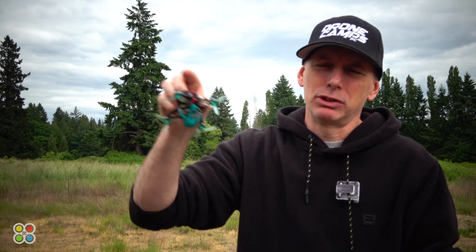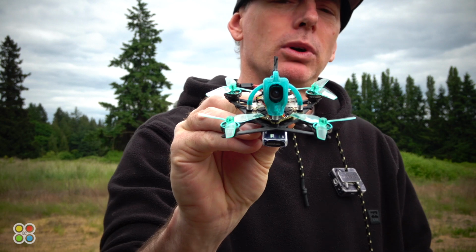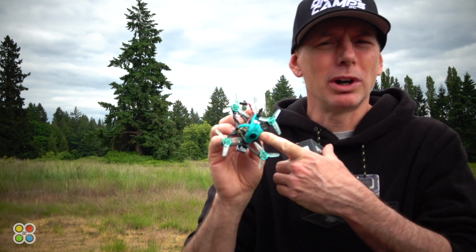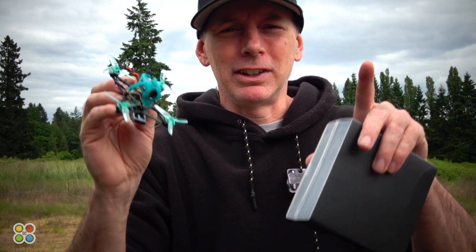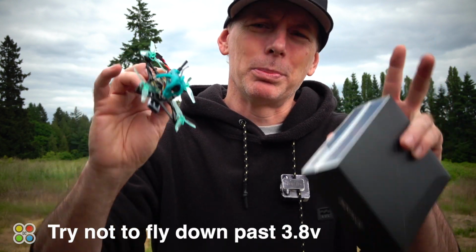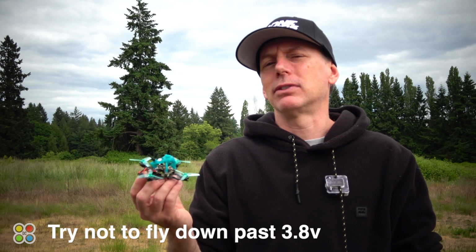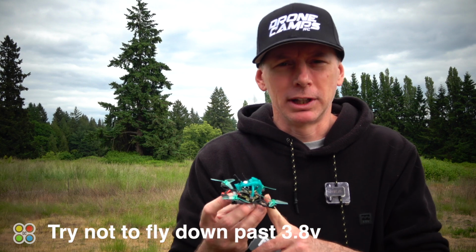I have one warning for you guys, if you didn't catch that in the bench review: when this battery gets down to around 3 volts, she's going to start to black out on this VTX. So if you're running 200 milliwatt and you're coming back from a long trip across the field like I was, you may start seeing lines across the front of the video, and then eventually it's going to go static, and then it's going to go black on you. So that's a warning. You have about probably 10 seconds when it does that. So watch your voltage on this guy and don't go too low when you're running 200 milliwatt.